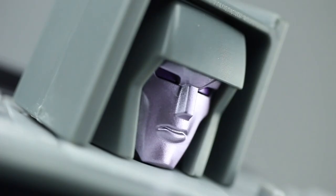Face sculpt is okay. I don't know, it's passable. It's probably my least favorite of the three Motormasters so far. It's fine. With the purple and the expression, I think it's the expression, it really reminds me for some reason of Skeletor from the Masters of the Universe film. I don't know why that is, but does anybody else get that vibe or is it just me?